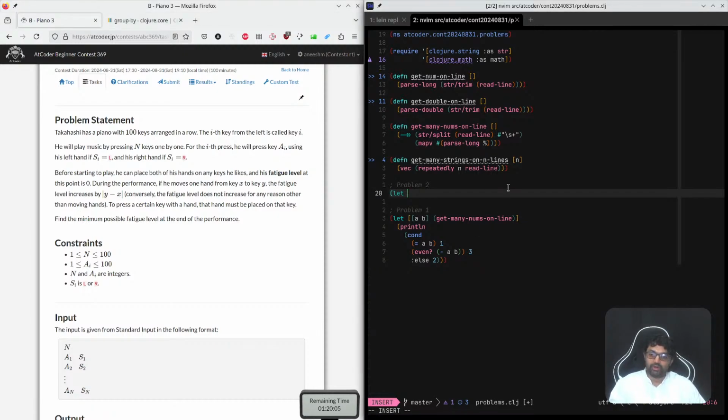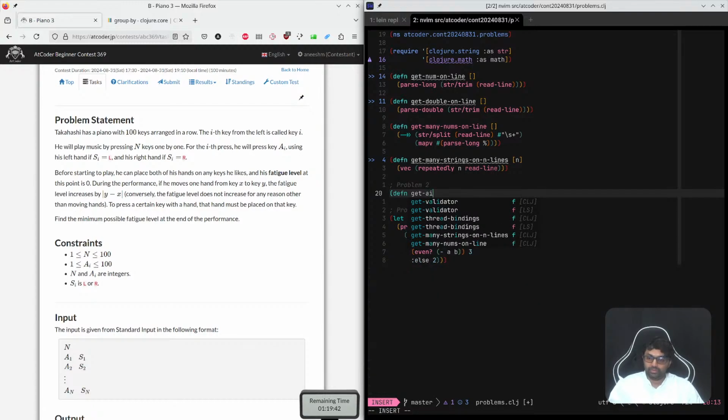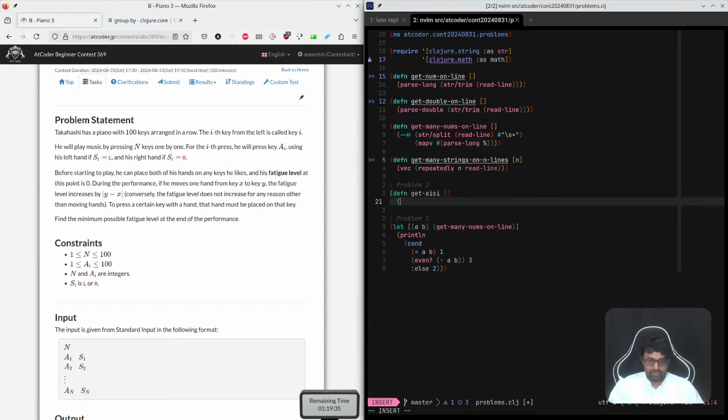Let's create vector of maps. And also have to define a custom reader for this. Fine, fine.